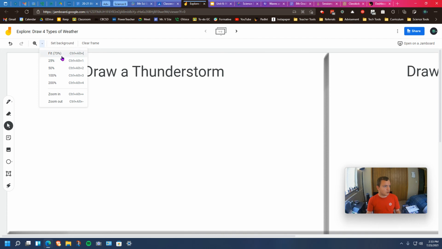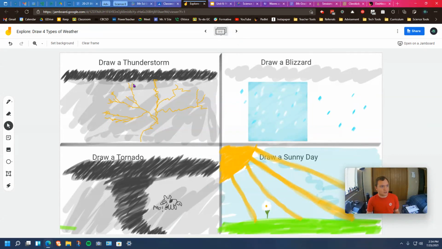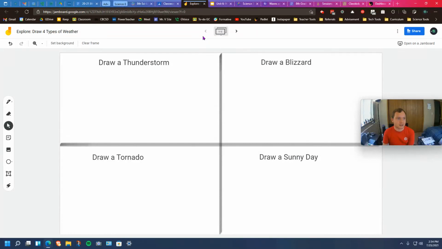I'll show you, if you look on the second page, this is one I made this past year, 2020, 2021. And that was done by tracing. I just kind of made that up. You see my cow and the tornado and a sunny day. And I made a lot of these up. This one I did trace, I remember, at least for the lightning pattern. And that just kind of gives you an idea. It's fun and pretty and something I can hang up in my room. So that's kind of the goal of that.